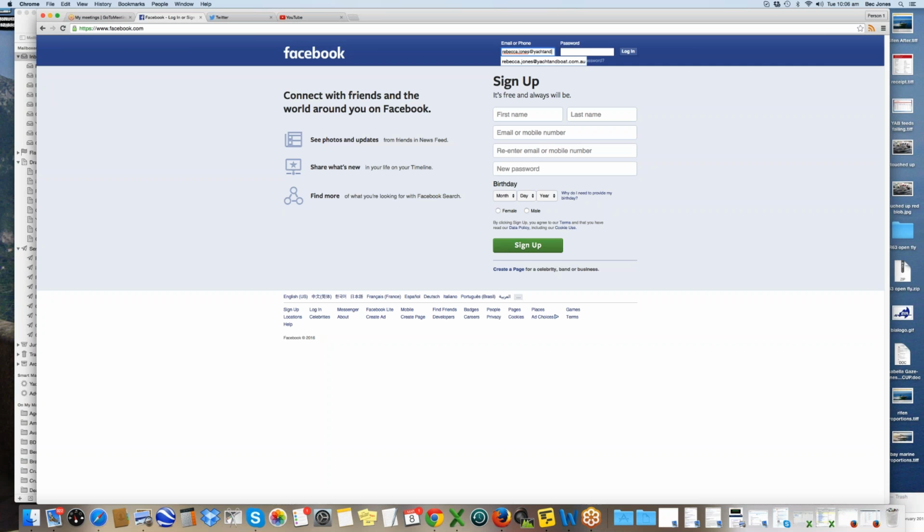You obviously need to have a Facebook account. If you don't, you just need to create one here. There's a sign up box below it. And you'll need to include, obviously, your real date of birth. I have had people in the past put a faux date of birth in, and then they can't remember what the faux date of birth is. And if they try and reset their password, it causes all sorts of trouble. So best, if you can, to put your real birth date in there, just so it's easy to remember if you have to reset your password or something like that.